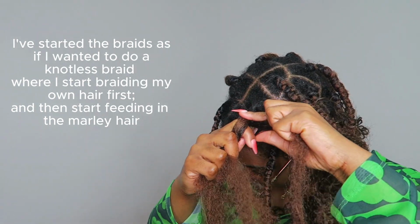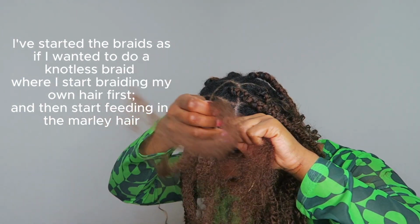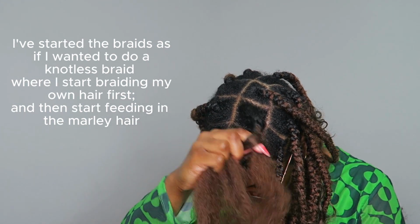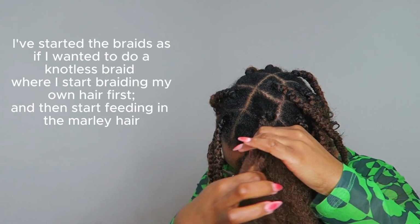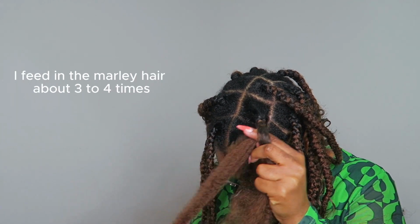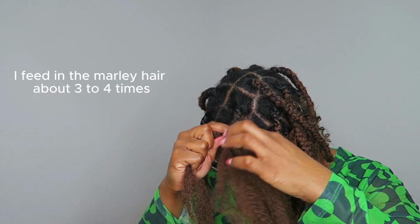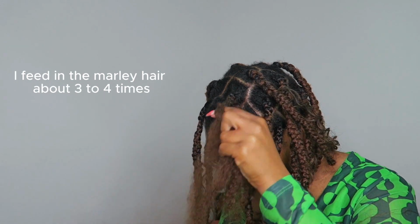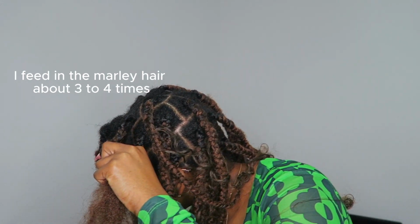I would normally use some form of braiding gel or gummy wax for my roots, but I just decided not to in this case because I wanted this hairstyle to look as natural as possible. And since I work out a lot, I just don't like when the sweat and all the dirt from all the hair products is on my face and then I start to break out.